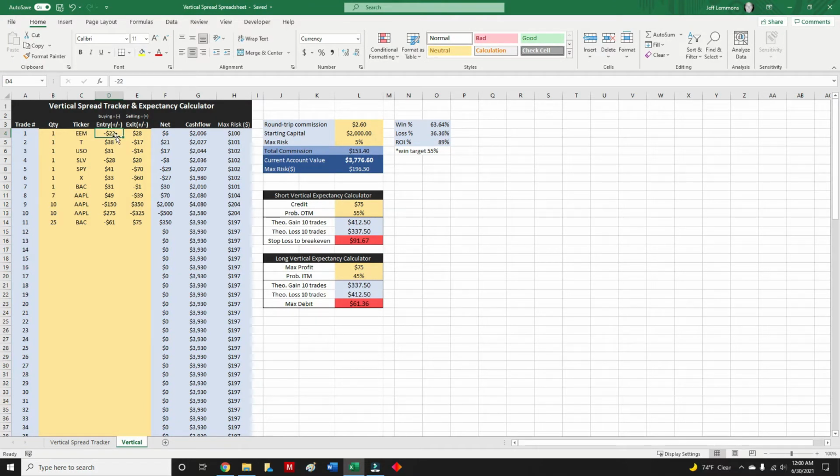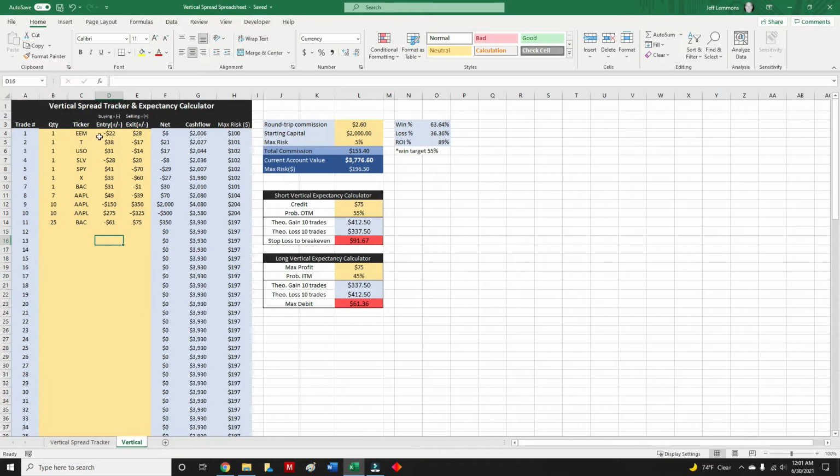It's money coming out of my pocket, and then when I'm selling it, I'm getting money back into my pocket. So that's the way I track it. Maybe I'm weird in that, but that's how I do it. And it's important that you do it the same way if you're going to use this spreadsheet, so that the calculations add and subtract appropriately. So that's the entry, and then the exit.